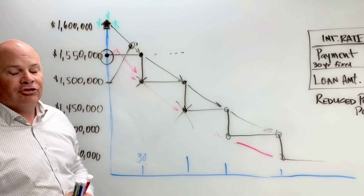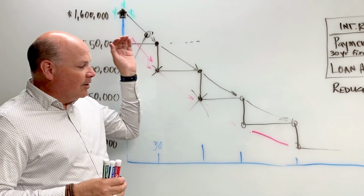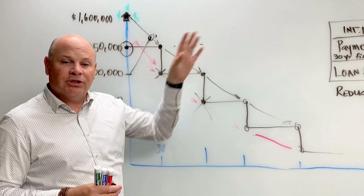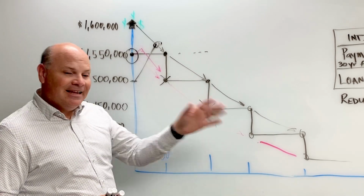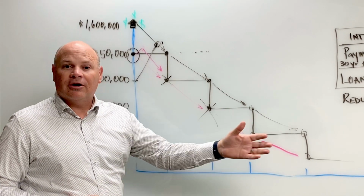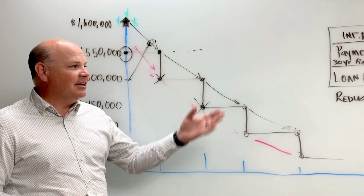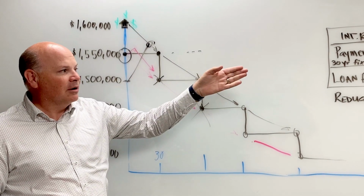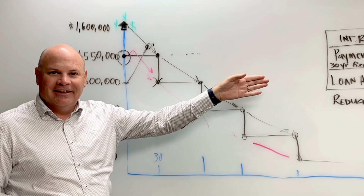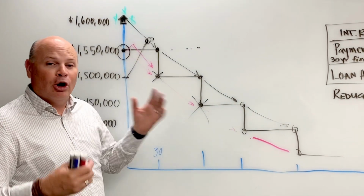So we have to educate clients on where the offers are coming in, where the market's going or potentially could go, and then as a professional, give the advice that needs to happen, not that they want to hear and not that you're hoping for, but the reality. The reality is $233,000 less is what that borrower can borrow today, given the new interest rate and the new affordability factors. So I hope that helps.